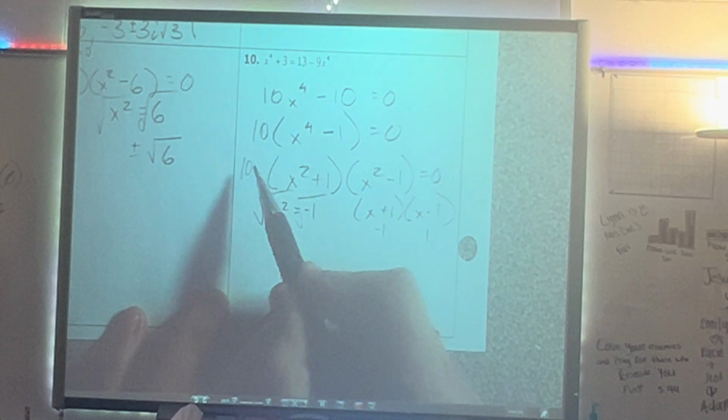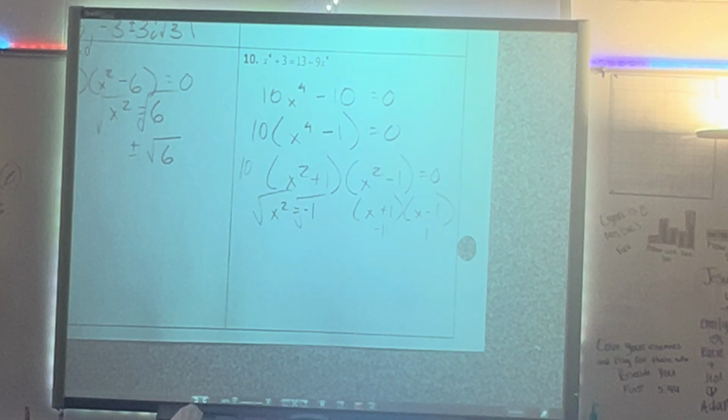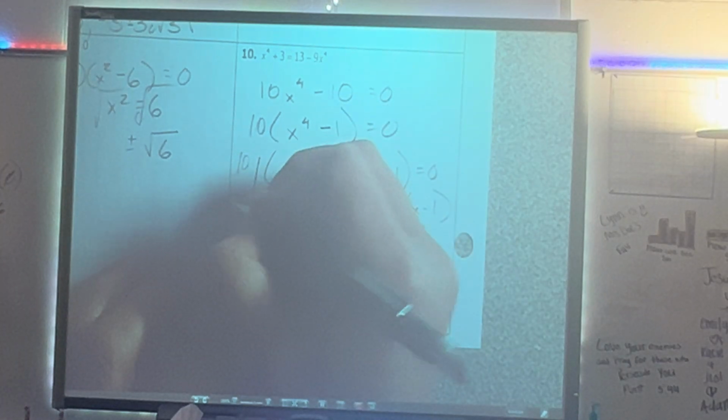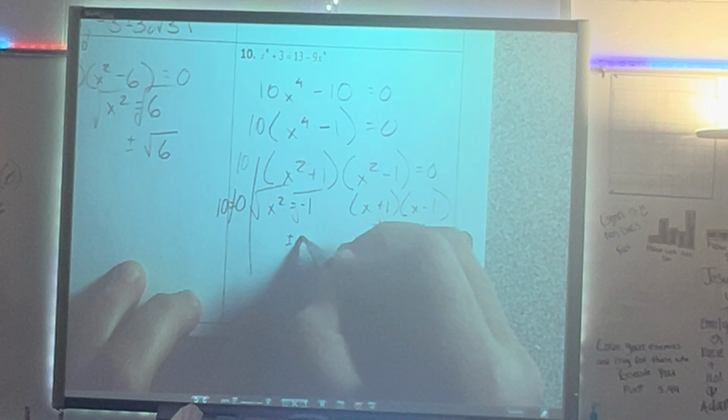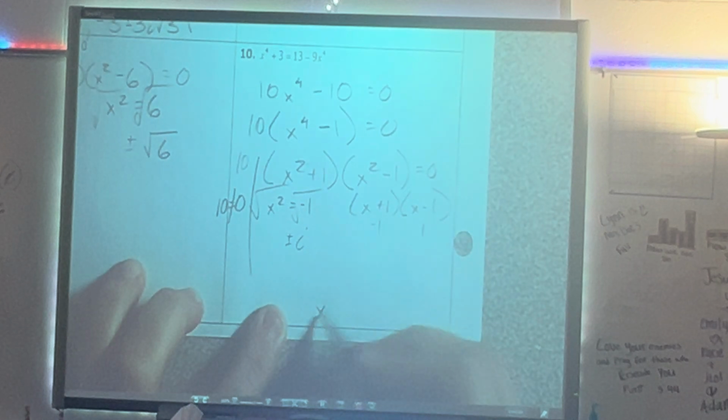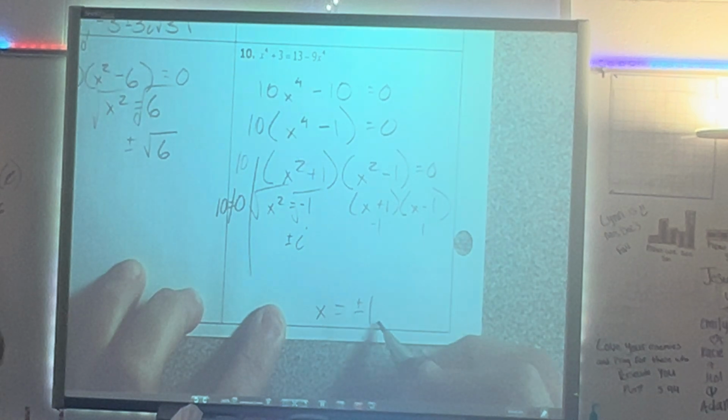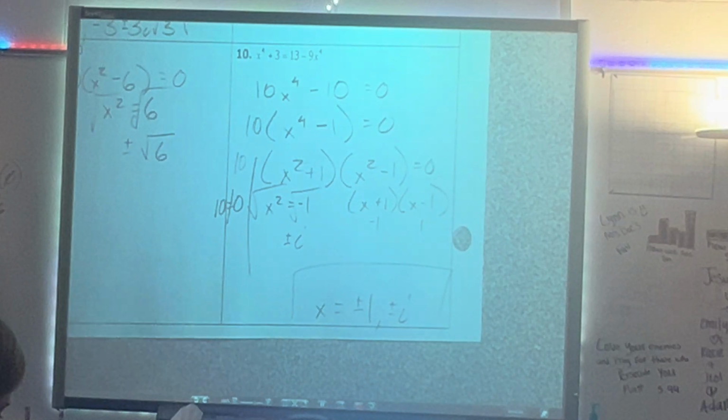Okay. Now essentially when I set 10 equal to 0, because there's no x with it, that 10 drops off. Does that make sense? Because if I look at this like this, I would have 10 equals 0, which is not true, so it's just gone. There's no x there to divide out. Everybody okay there? So this is going to give me plus or minus i right here. So I have positive and negative 1 and positive and negative i, which gives me all 4. Questions on that at all?